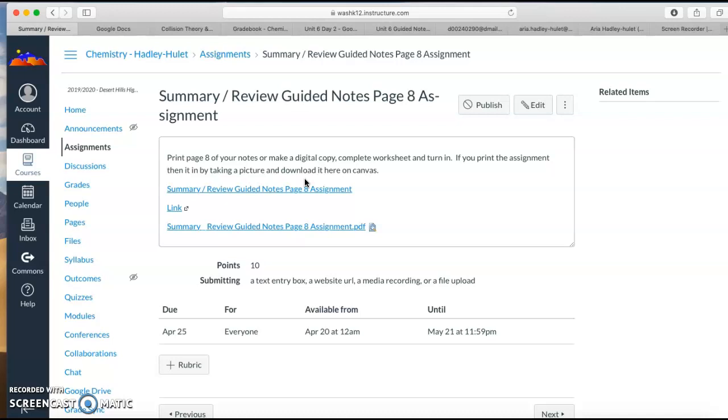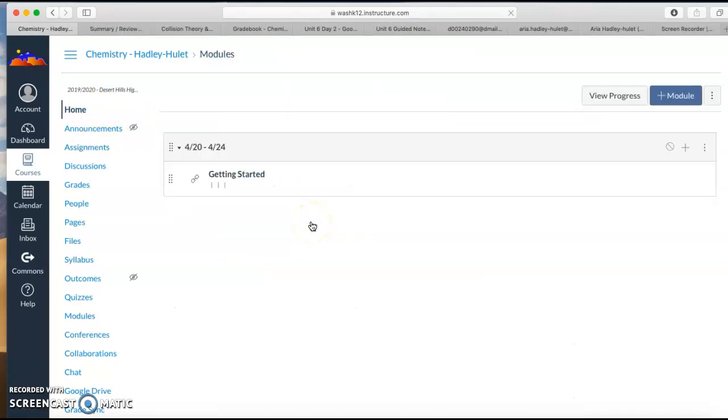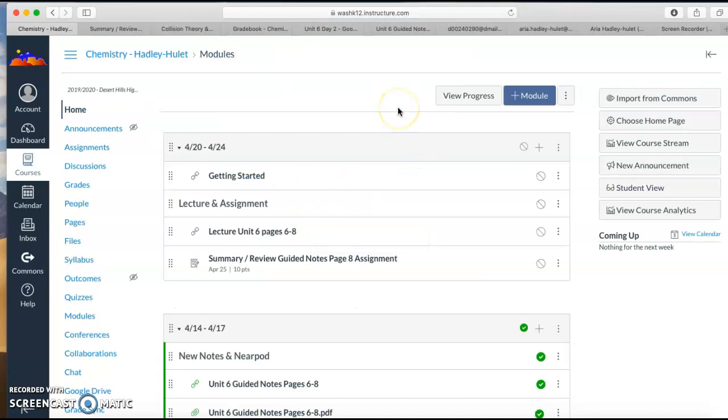Okay, I'm trying to think if there's anything else. We are going to have our Google Hangout meetings this week. I'm going to email those times. They're the same as the week before, since we didn't meet last week. But I would like everyone to please make an effort to be there. I want to talk to you about how it has been decided that this is going to be the rest of the school year and what that means for us. So if you could please be there if possible, I'd appreciate that. If you cannot be there, please send me an email letting me know that.